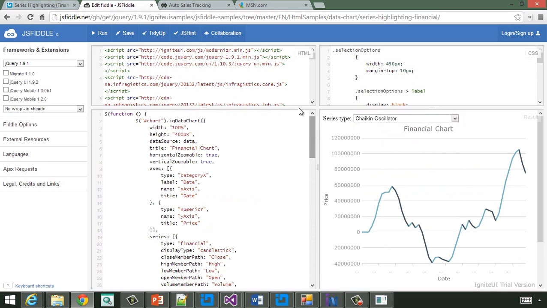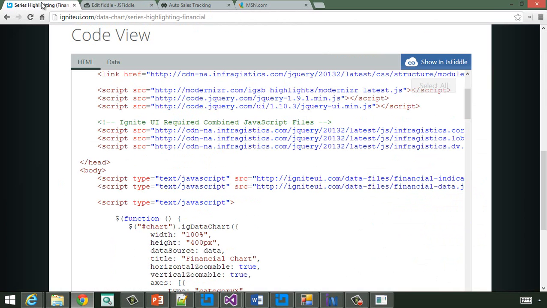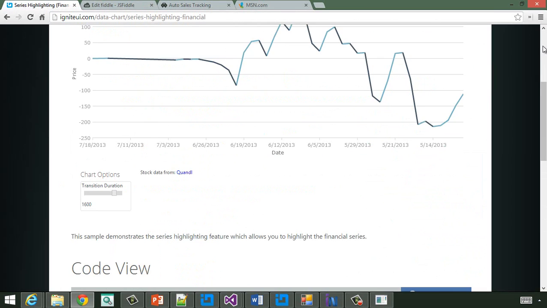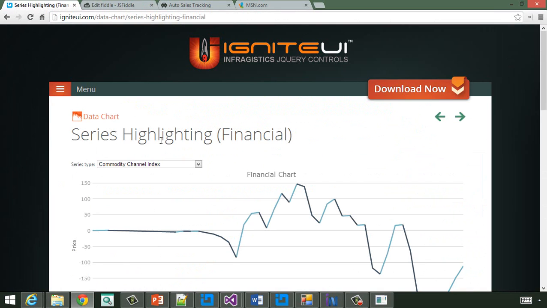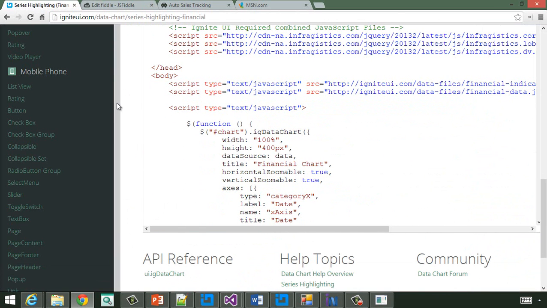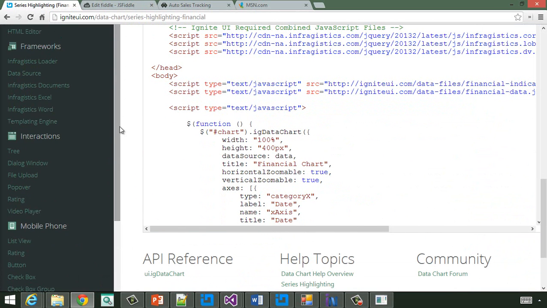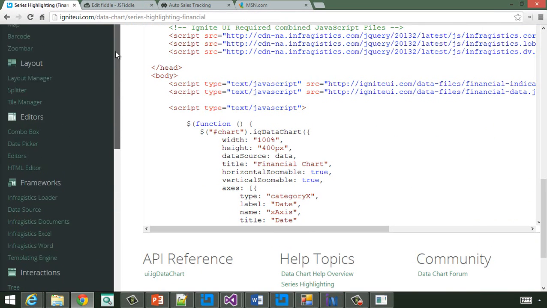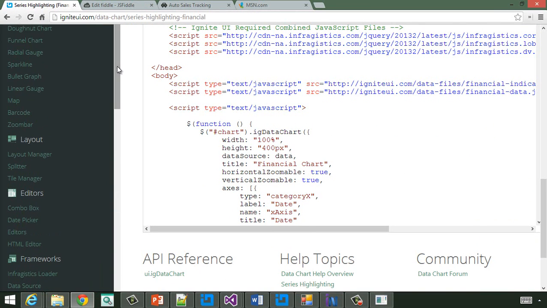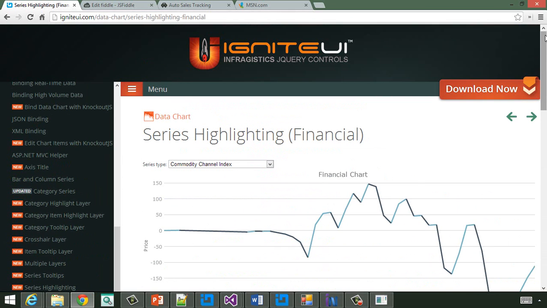So we did a lot of work to make sure that all of these samples end up having their JS Fiddle counterpart online. But anyway, we don't have enough time to go through everything here today. I encourage you, if you are using Ignite UI and you want to go check out a lot of this new stuff, we did a ton of work in Ignite UI. There's so many new features that it would take a pretty long time to go over all of them. So you guys have to explore yourself and really see how we can help you build out these stunning apps faster.